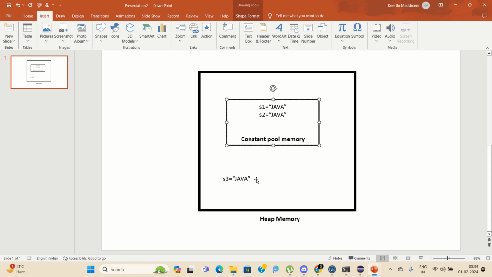It's not a new object. That's why it's stored in the constant pool memory. And whatever we created as a new object, s3, is created in the heap memory, but outside of the constant pool memory. That's why s3 and s1 addresses are different, because these are stored in different memory addresses.